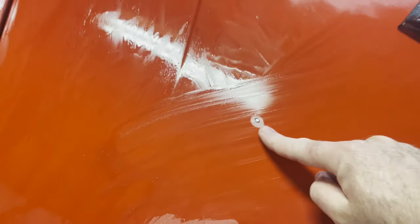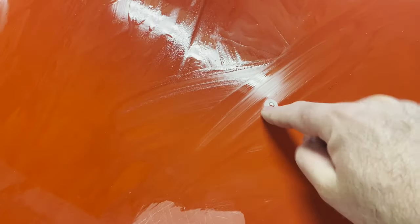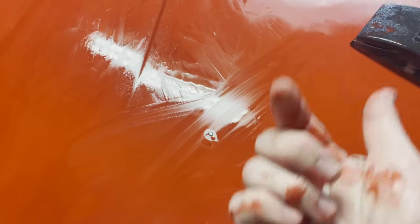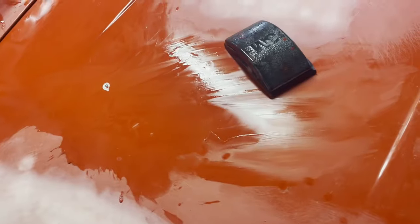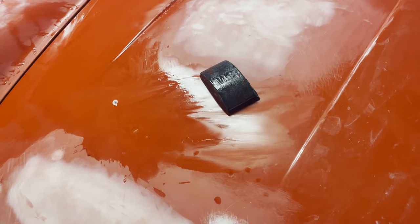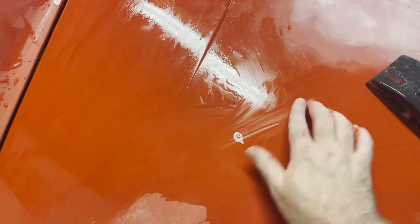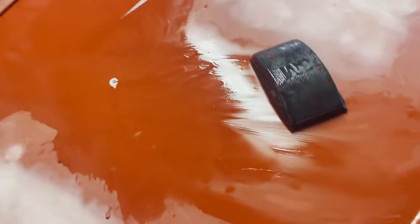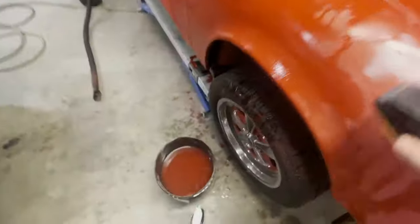So, right there, just by wet sanding it, we found another ding. This is an upward ding. So we're going to have to beat that down and work that out. So as you can see, even when we're at the wet sanding phase, we are still potentially going to have to go back to the bodywork phase. And this is something that I just did not see.